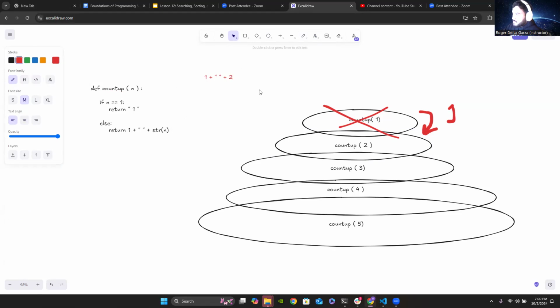That just formatted the first part of my string. So it formats it and then it returns it, right? It returns 1 plus empty string plus 2. So now we close this off. This function, count up 2, is going to return this to us. That's being returned into here.